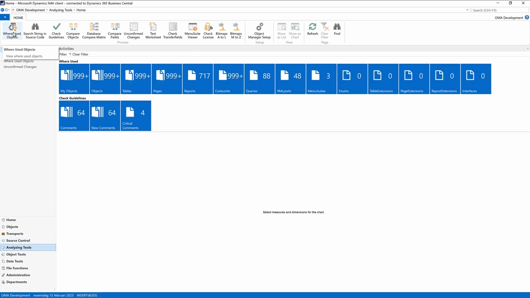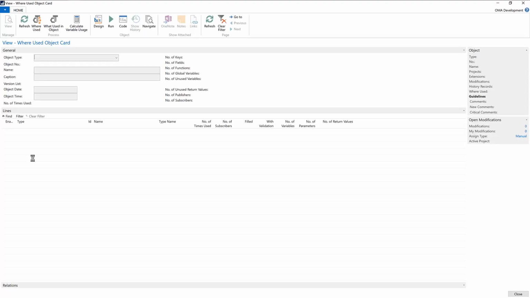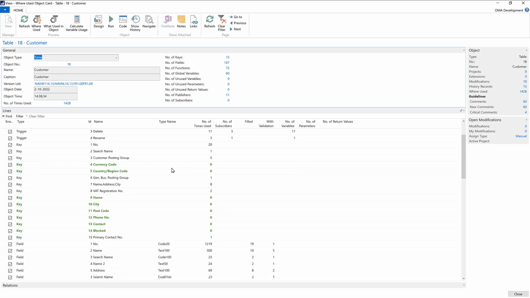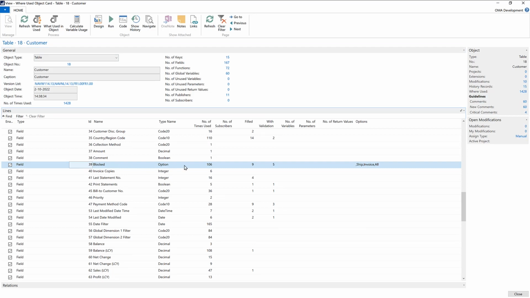In this version of OMA, if we go to the where used and select, for example, the customer table, and we drill down to an option field, like the blocked field here, then obviously the usage of the field itself is accessible through this drill down.